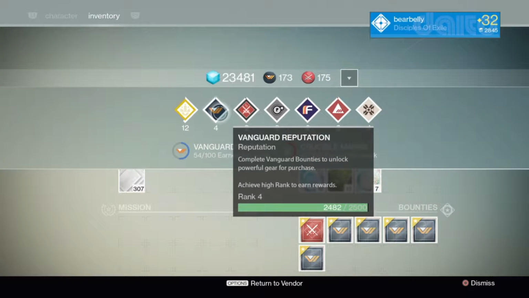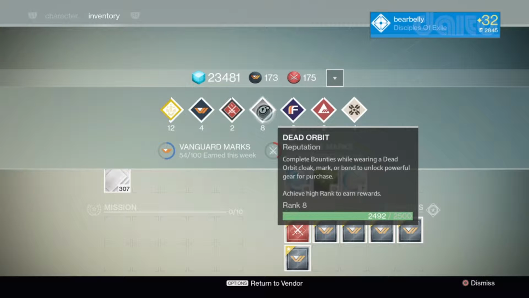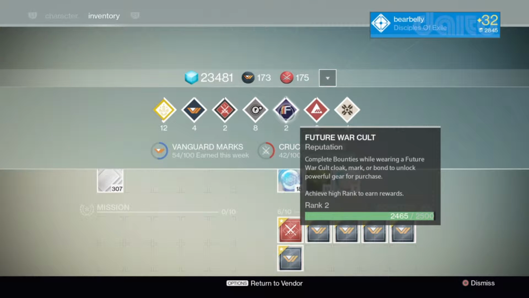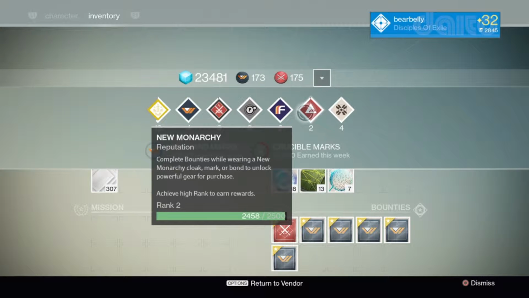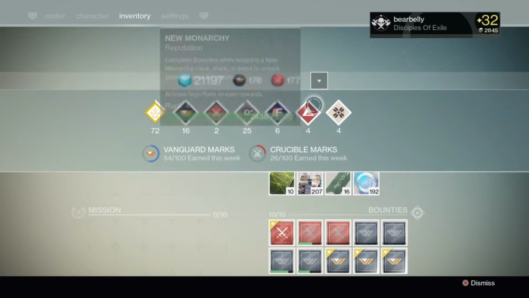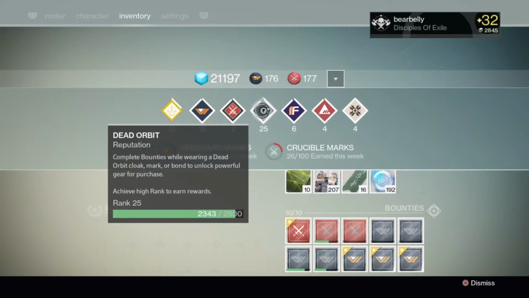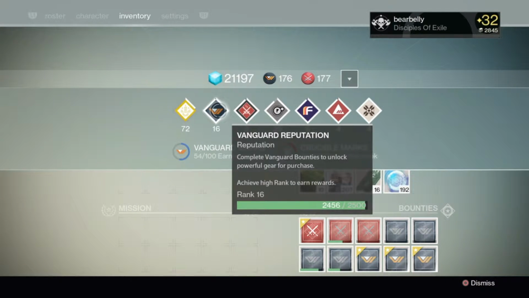Okay, on to my next tip, which is commonly known as reputation edging. What you want to try and do, from now up until House of Wolves is out, is get each of your factions, Vanguard, New Monarchy, Dead Orbit, etc., as close to ranking up as possible. Then on day one, all you've got to do is cash in a bounty or a package, and you'll level up that faction. Even though you won't be able to get any new stuff from your old packages, the new package you get will give you a chance of getting the new stuff, which will come in very handy.